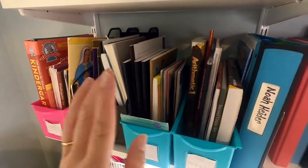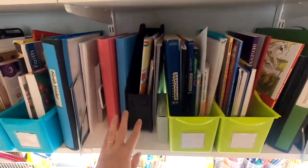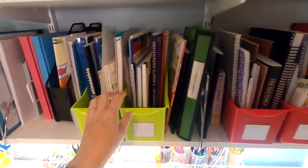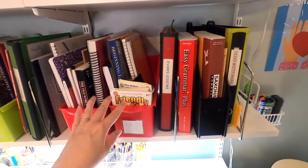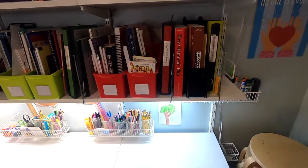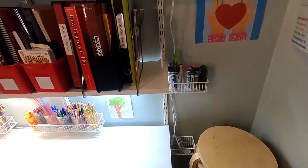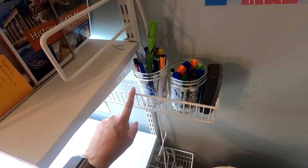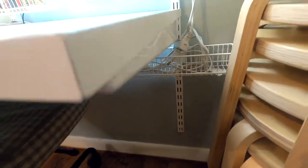Then we've got some coloring books. This is for my second grader — he has two bins and a binder. We've got some different sketchbooks. This is my fourth grader, my seventh grader. And my junior is actually in public school, so she does not have a place here since she's obviously learning in public school. Then we just have these little baskets that came with a pantry set we're no longer using, and I use those to contain things like our markers.